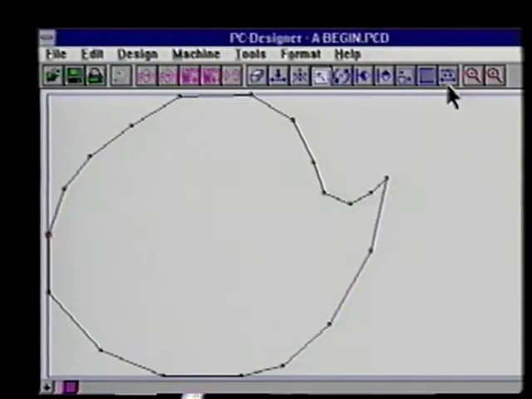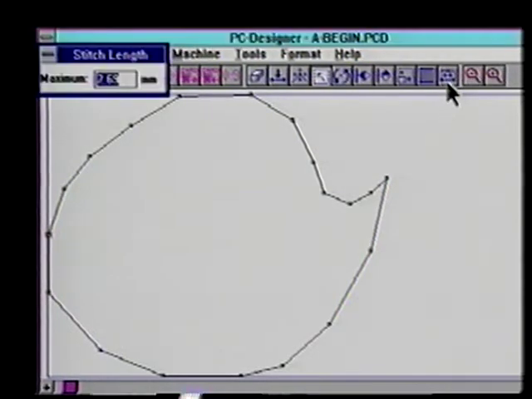This command is especially useful to even out the stitch points after using the Auto Trace command on a BMP template. Let's click its button on the toolbar. A dialog box opens where you type a number in millimeters for the maximum distance between stitches. The distance can be any number between 1.0 and 6.0.